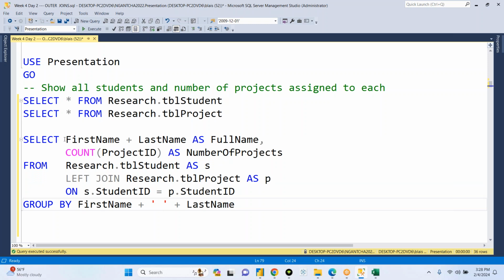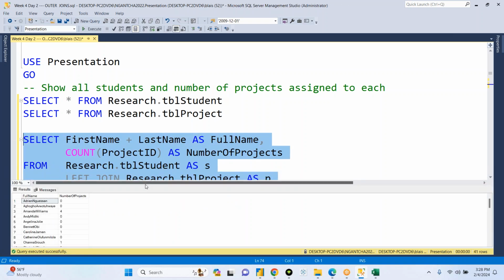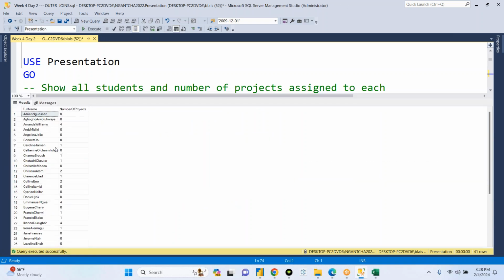Anything you do on this side, you also have to make sure you do it on this side. If not, you distort the other. So let me run this so that you see. If you present this to your manager, they will not be happy. You see, we've been able to combine first and last name, but they are fused together. There's no space. It looks like it's one name.